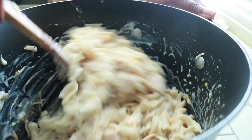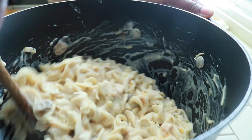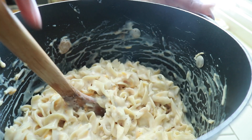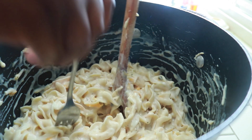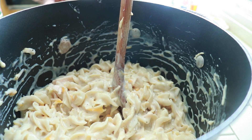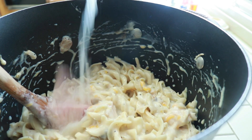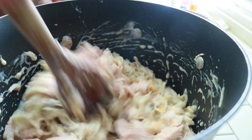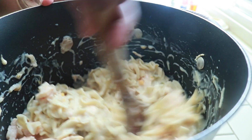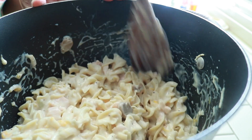I'm mixing it up more to see if I like the consistency, if it's creamy enough. Do I need to add more milk? I'm showing you this so you can gauge how you want it. Now I'm going to taste it. The seasoning was fine, but as I was mixing it my meat-to-pasta ratio was a little off. So I added another can of chicken breast with the liquid, because the noodles are going to absorb the liquid from the chicken. That looks a little better to me.